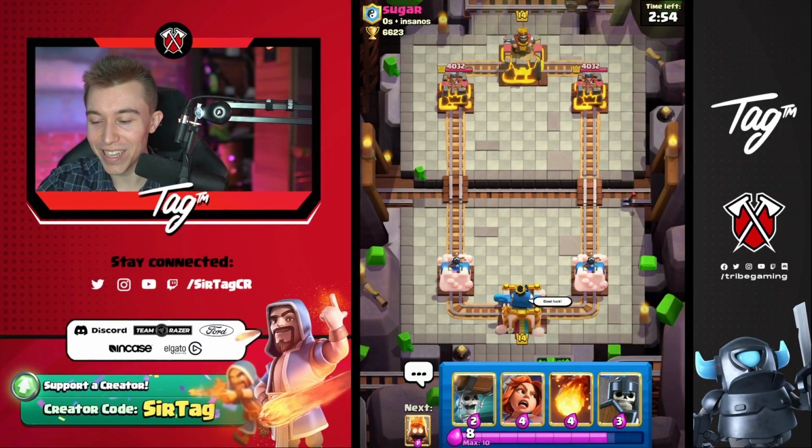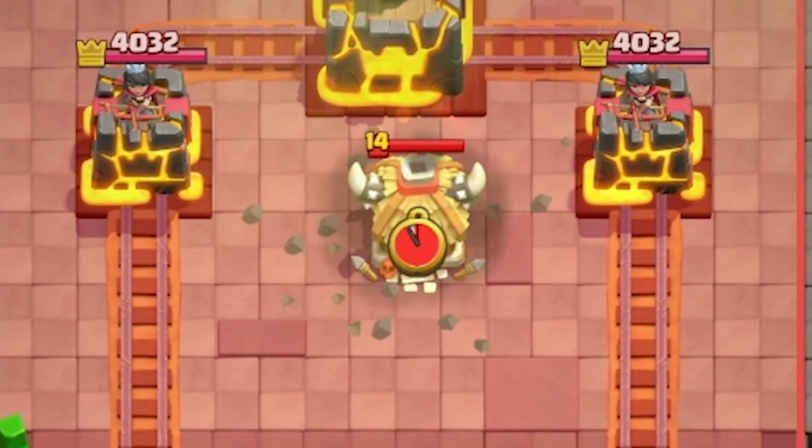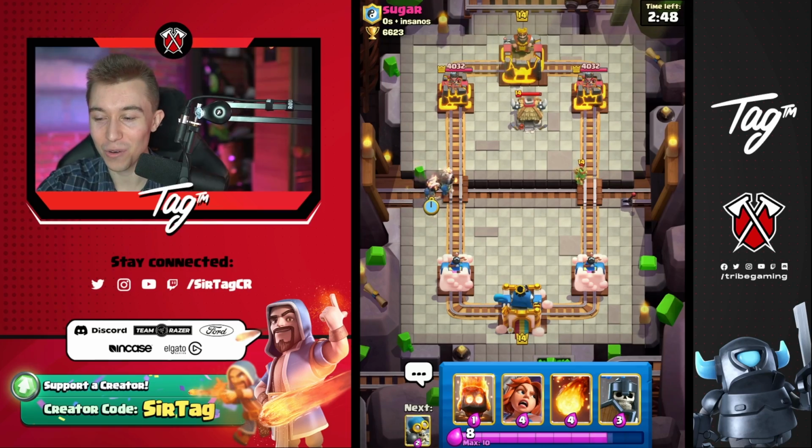What's up, Sugar? We're going to sauce out a good luck and we're going to see what you're doing. Hopefully you're sweet and going to give me some juicy positive elixir trades, but I guess not. You're going to go in for a Spear Goblin Hut.